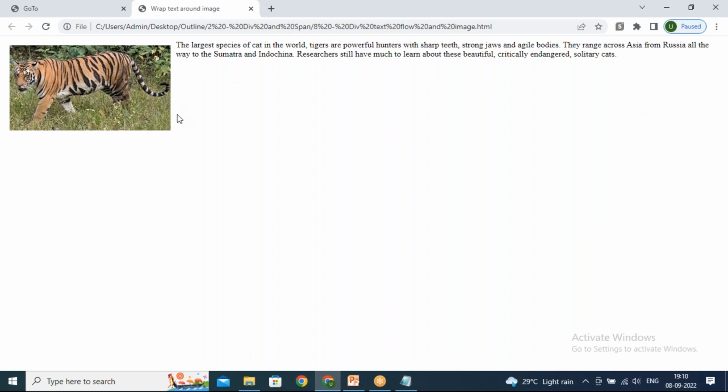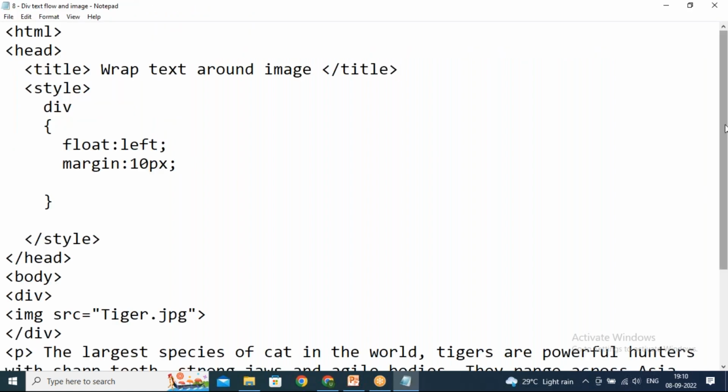I want the text to flow around the image. Normally, without styling.